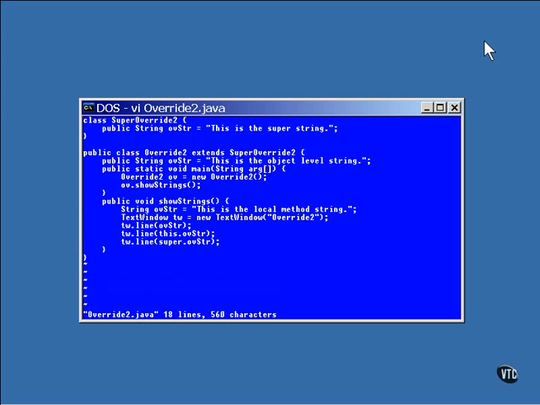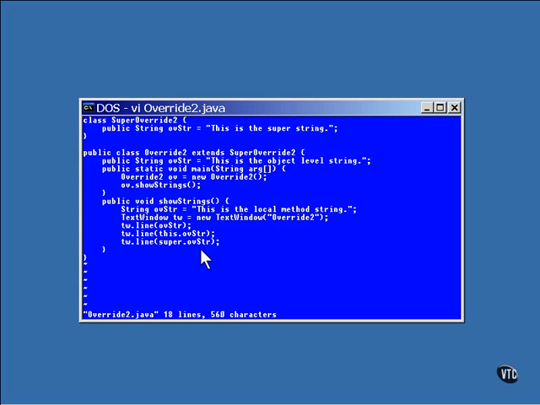This source file defines two classes. The first one is named SuperOverride2 and only declares a string definition. This is used as a superclass, is extended by the class named Override2. And Override2 contains the string definition, creating its own by the same name. Here in the method named showStrings, another string by the same name is declared.